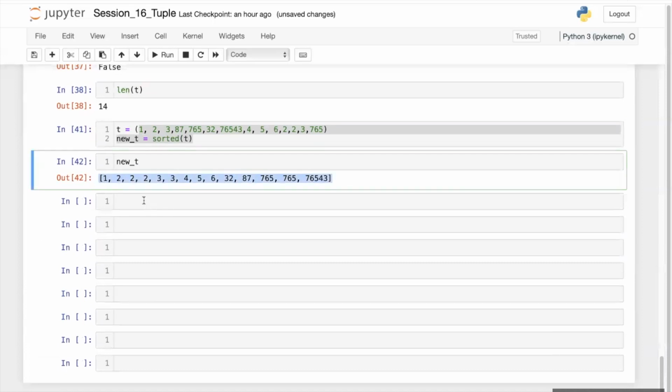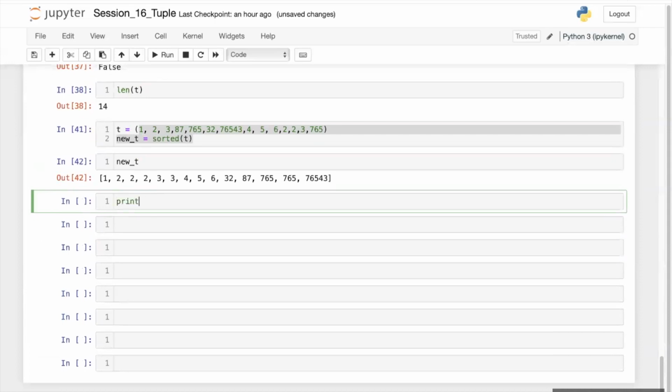If you are sorting the tuple, it will get converted into a list. Let's print the type of new_t.